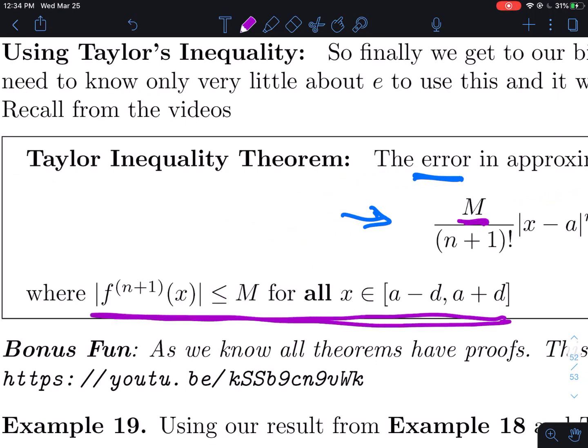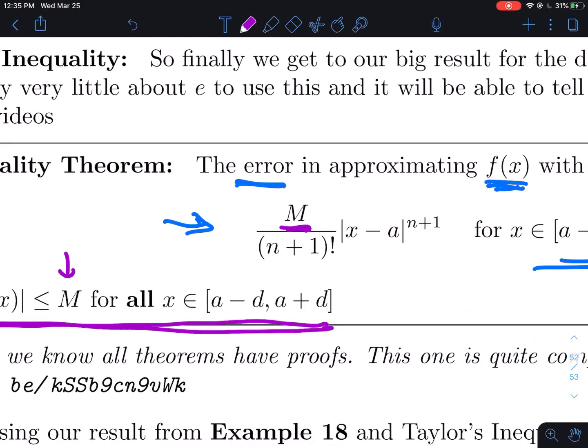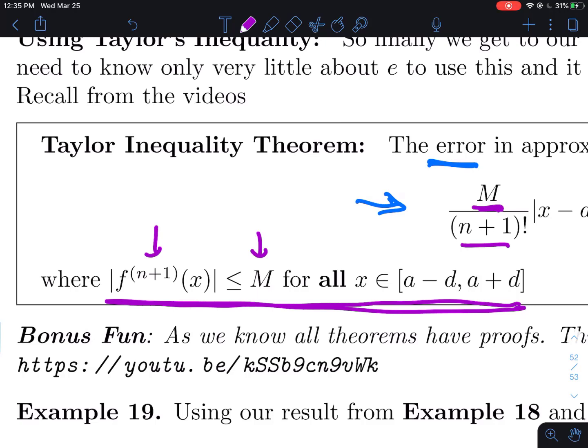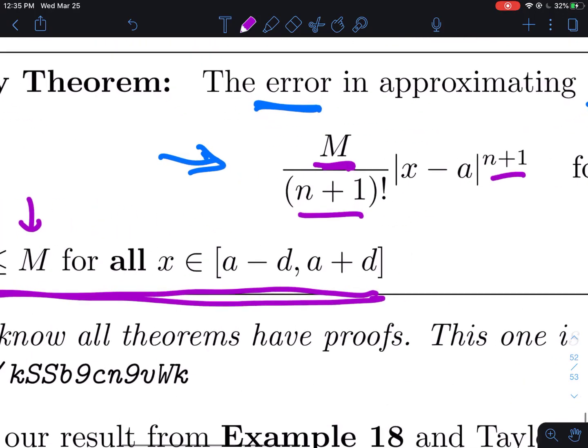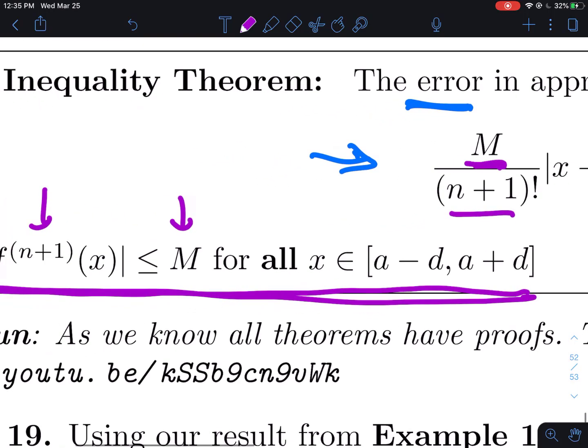This capital M, quite literally, you should think of it as the maximum. We want capital M to be the maximum of not just the function itself, but actually the n plus first derivative. Notice you have a lot of n plus 1s sprinkled around here: n plus 1 factorial, n plus 1. So it's the n plus first derivative of f. If we know this, we want the maximum value that this takes on the interval that we've now found. So x ranges from -1 to 1, and we want to make sure it's the maximum for all of these x values. That's quite important.